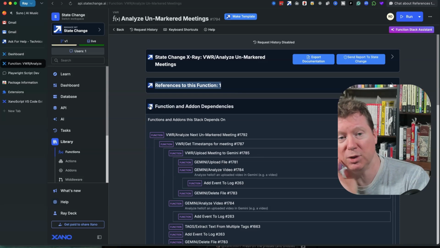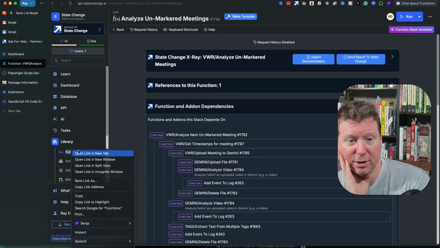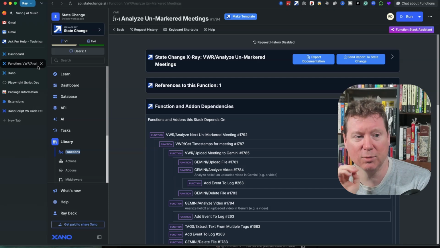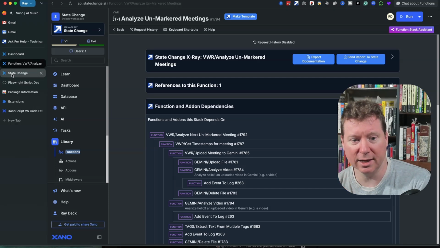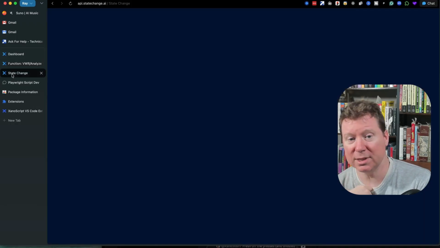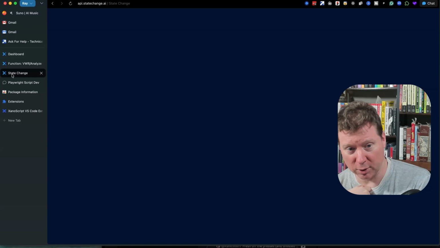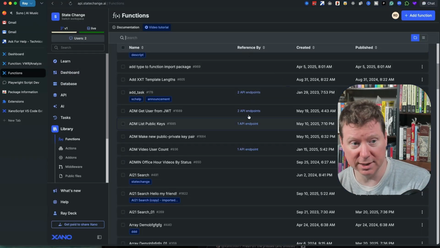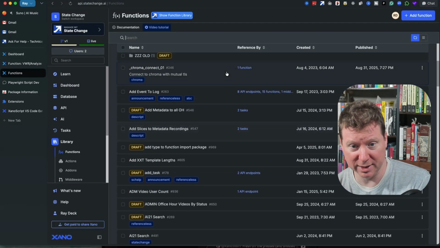So when you're analyzing your functions, going through your function list, and you want to see your functions and who manages them, you're able to see the direct references for them when you look through the list of functions that are available to you. How many endpoints and how many functions might use it, and so on.